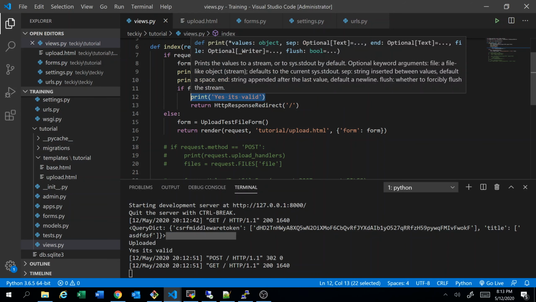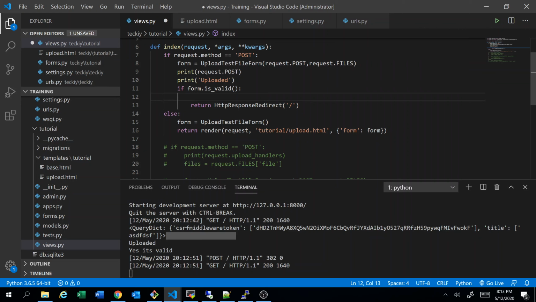You can write the data to your local or to your path. So let's say I'm just going to read the file.